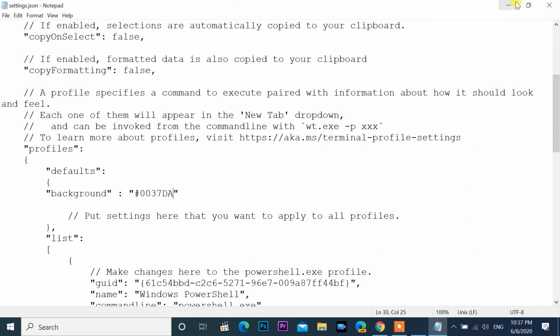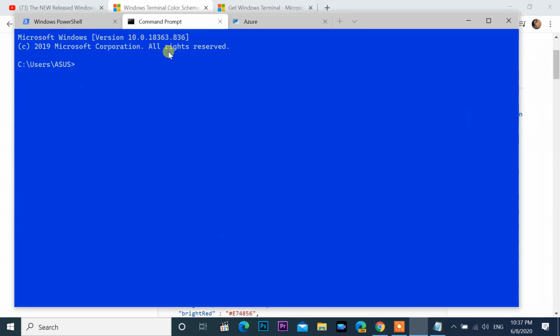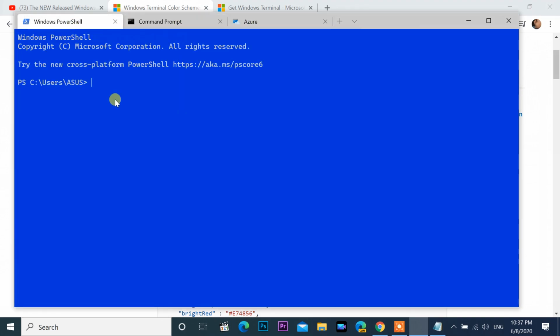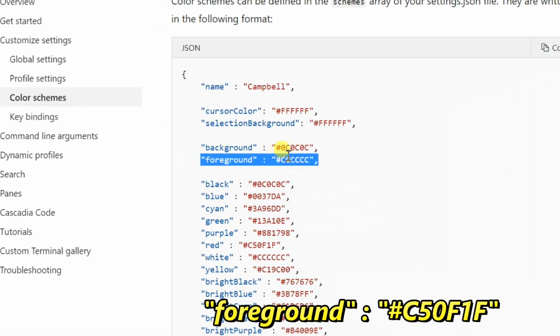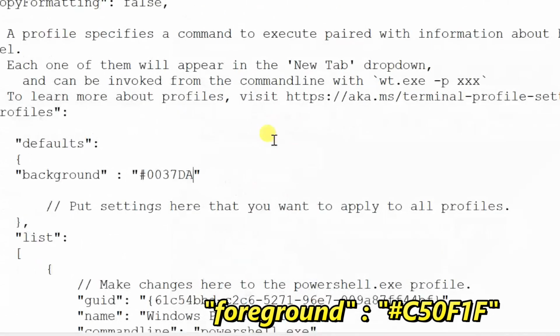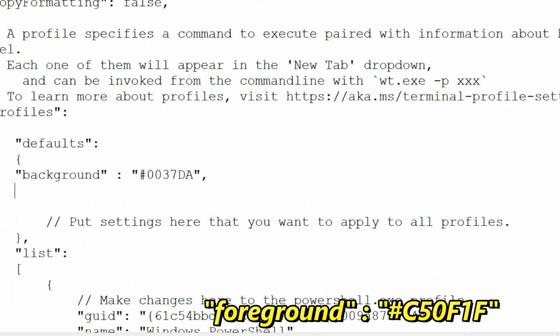It has affected all profiles. Again I open the web, then copy the foreground line. Then paste under the background, and add a comma at the end of the background line.